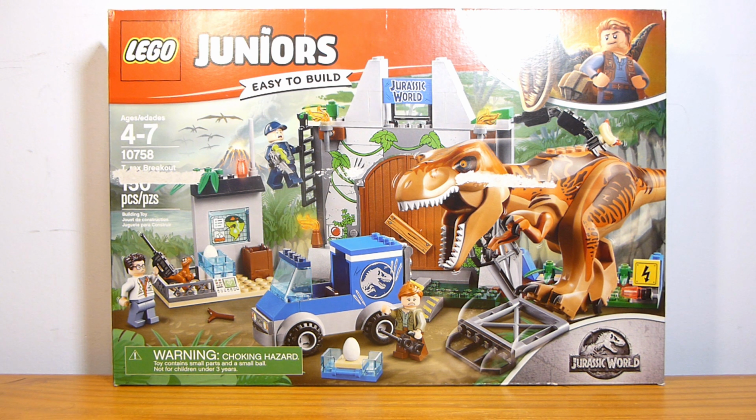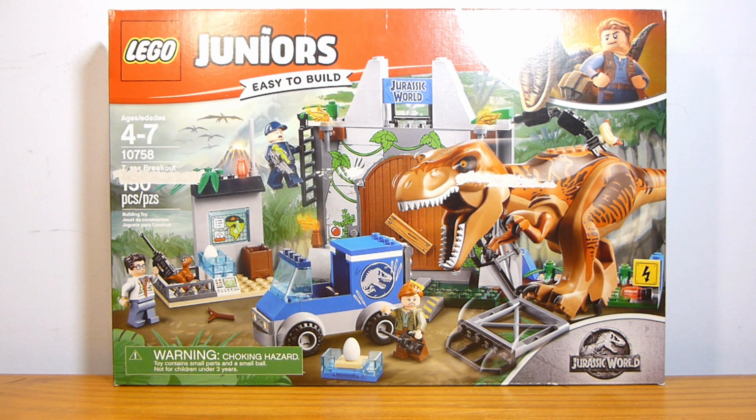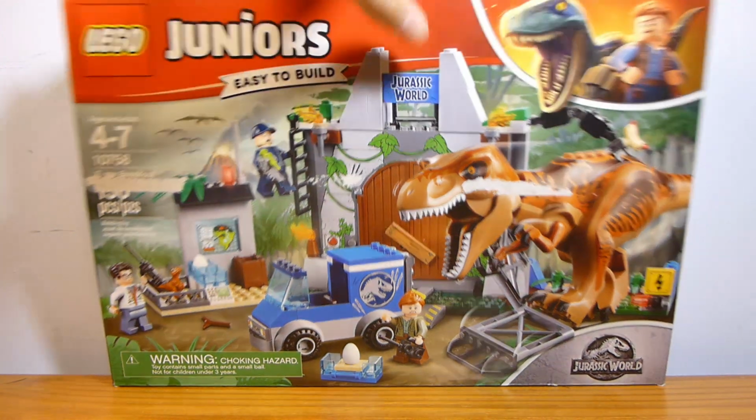This is the Juniors T-Rex Breakout, which was released as part of the Fallen Kingdom Jurassic World wave, except under the Juniors banner. It was just released at the same time and used Fallen Kingdom packaging. But this is a $50 set with 150 pieces, which is kind of a terrible price per piece ratio, but it is a junior set, so it's kind of to be expected.